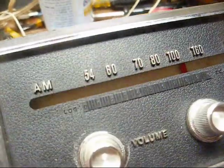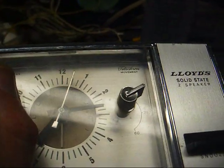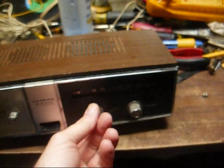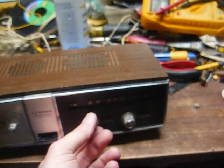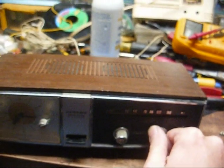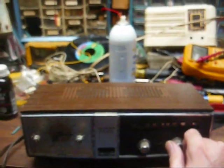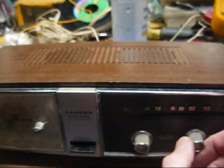Is the clock running? Yes, the clock is running. Now let's see what happens when I turn the radio on. A very, very touchy volume control. The knob is very loose. Lots of squealing, like we might have an open AVC bypass capacitor.